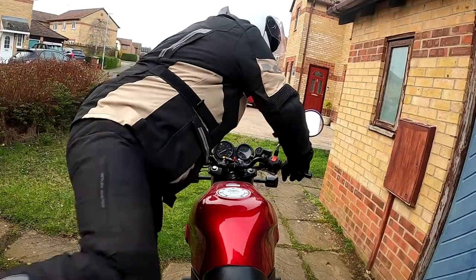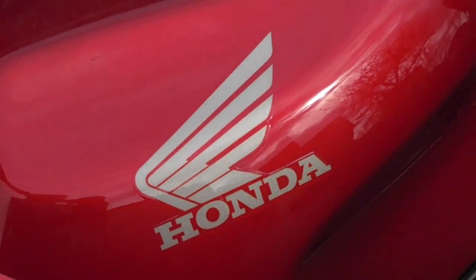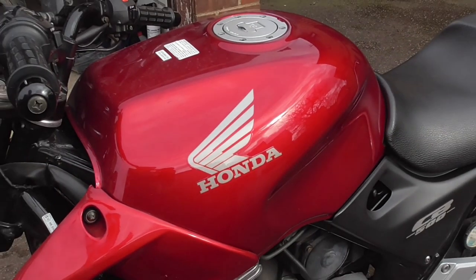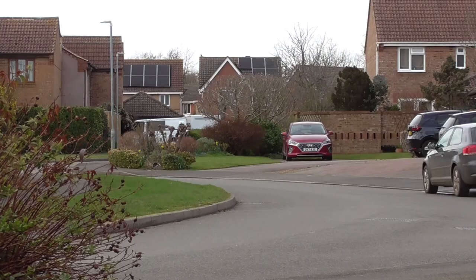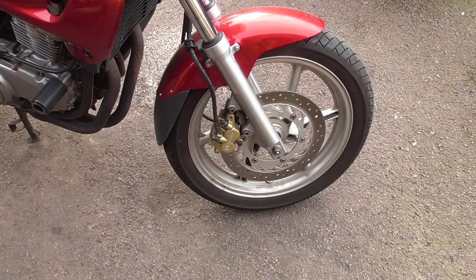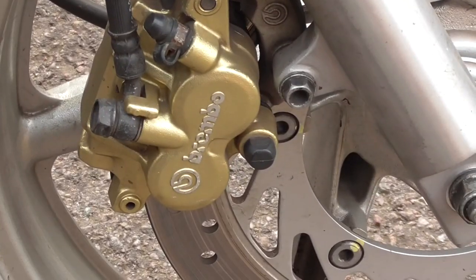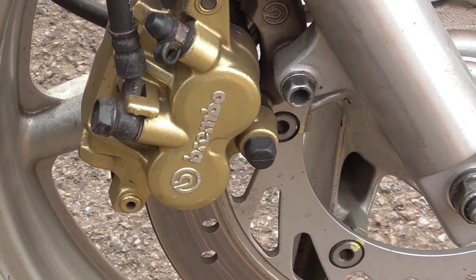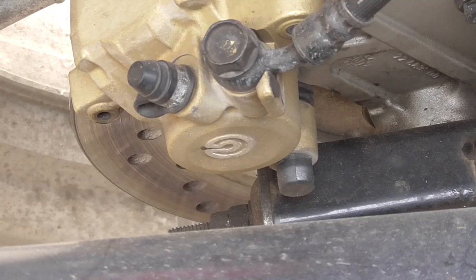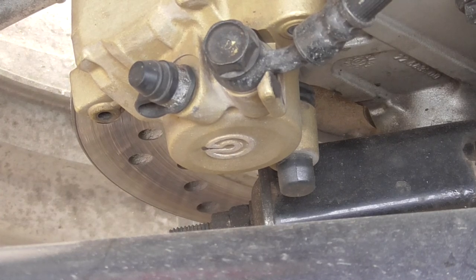Grab your helmet, hop on the back and we'll have a look at today's review. The Honda CB500 — an absolutely legendary bike. This one I'm looking at is a 2003, the last year they were produced, and it's bright red. Although I said there's a single disc up front, it's got a Brembo brake on it — the original ones were Nissins, later replaced by Brembos front and, as you can see, rear. I did hold off buying a CB500 until there was a rear disc brake on it.